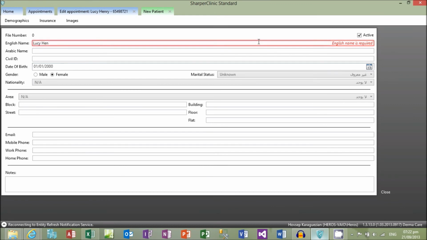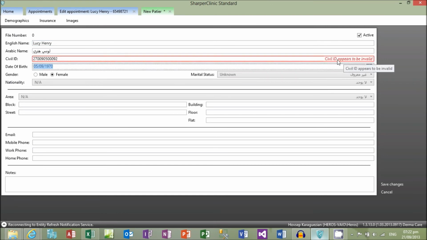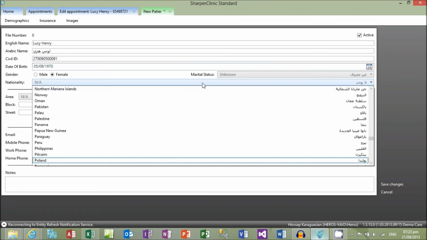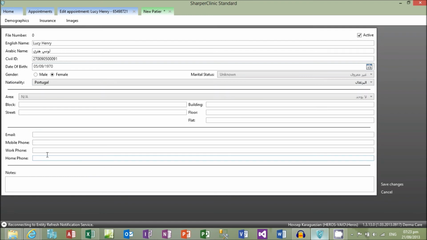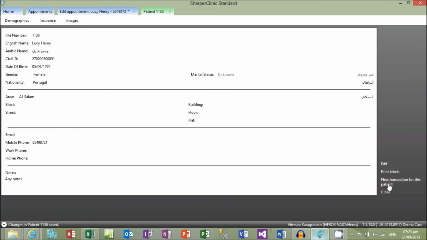Let's enter Lucy's full details, now that she's present at the clinic with her credentials. Once done, click on the Save command.